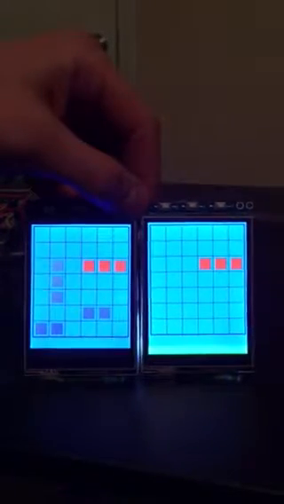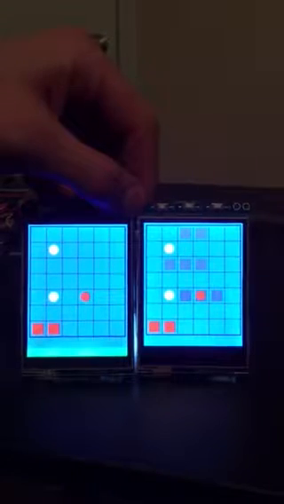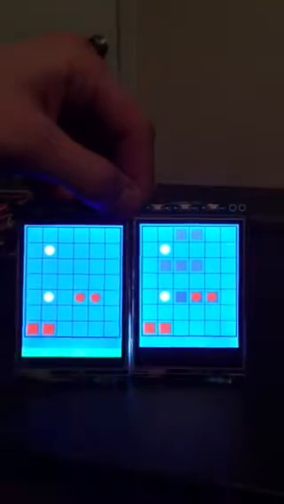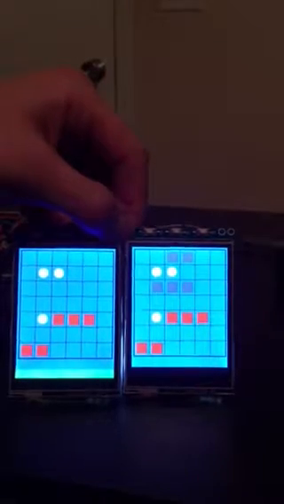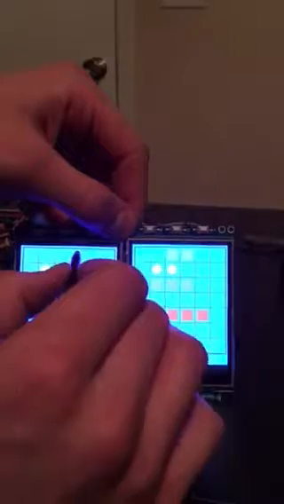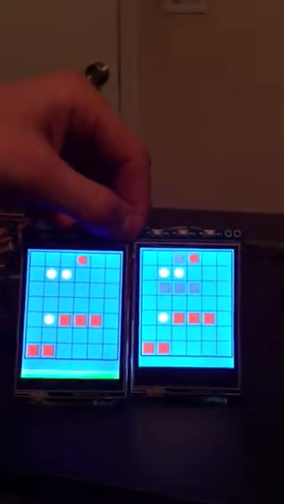The gameplay continues just like this. We'll keep playing until player 2 wins, so we can show you the end game. Player 2 is now 1 move away from a win.